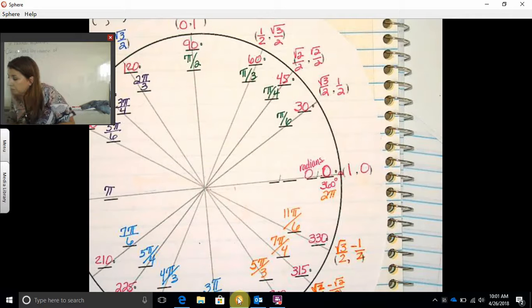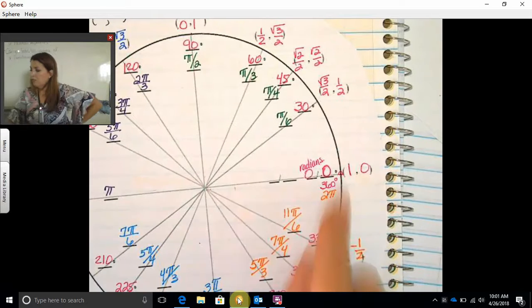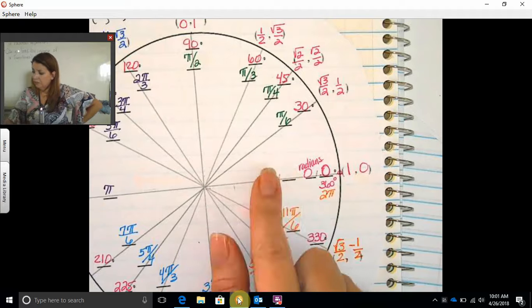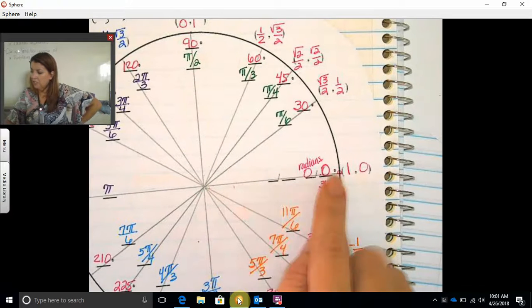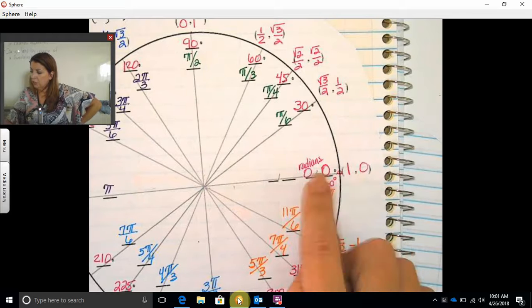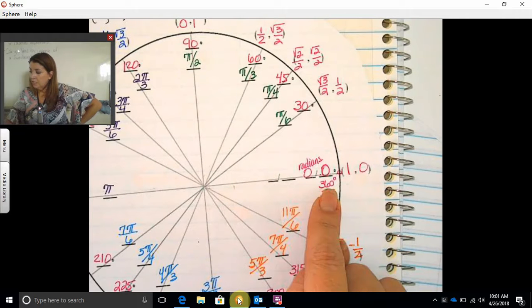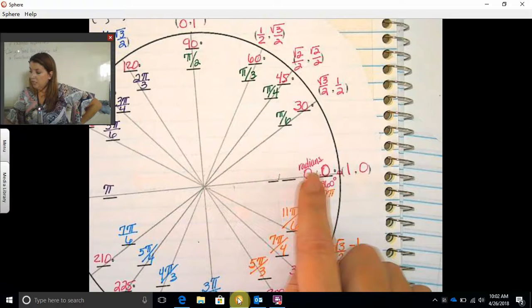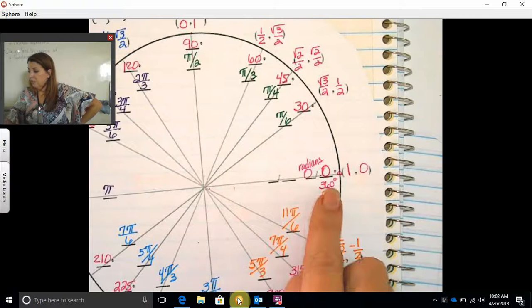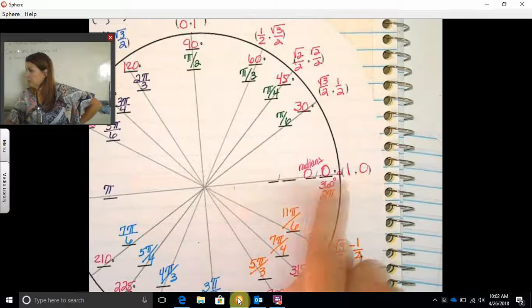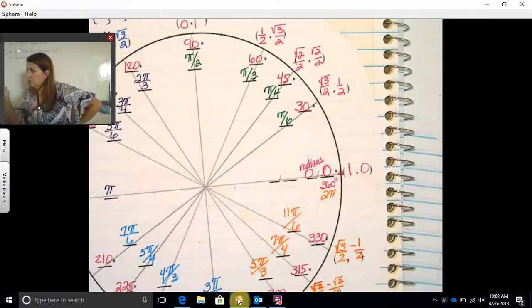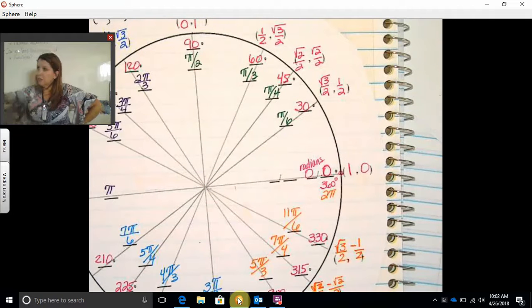Say what? Oh, I don't know why they have these extra. I don't know if one of them was for the 0 and then one was for the 360 probably, because 0 degrees is 0 radians. And maybe that's what they wanted over here. 360 degrees is 2 pi. I just wrote it below because I thought it was confusing. But it's all in the same spot. It just depends on, have you made the full rotation yet, or are you still just at 0, 0? Does that make sense? Yes.